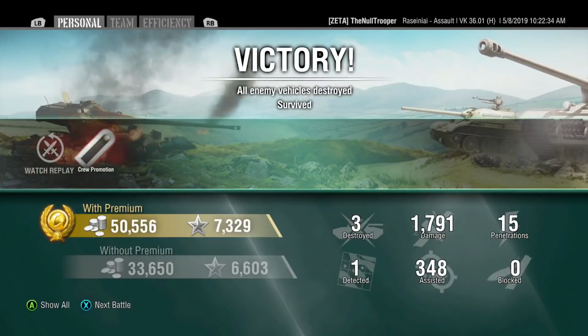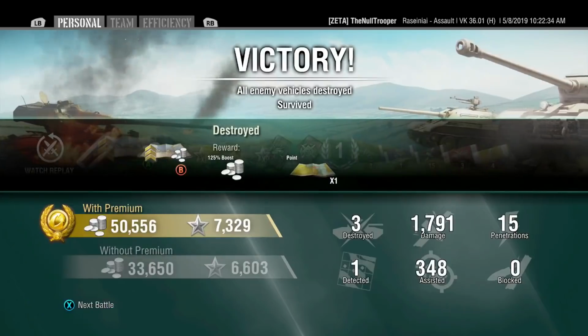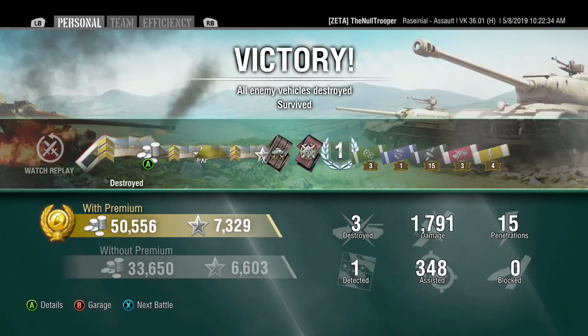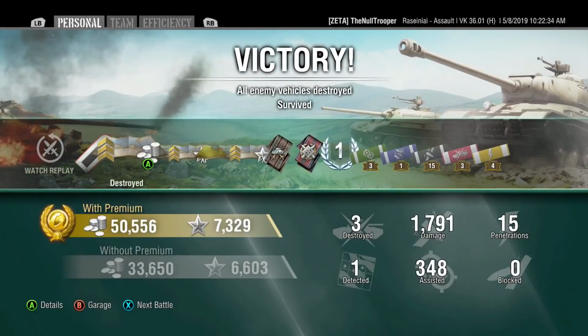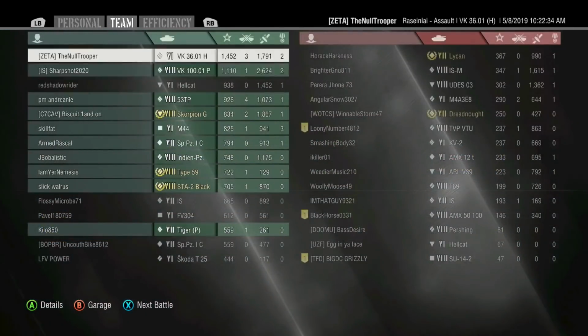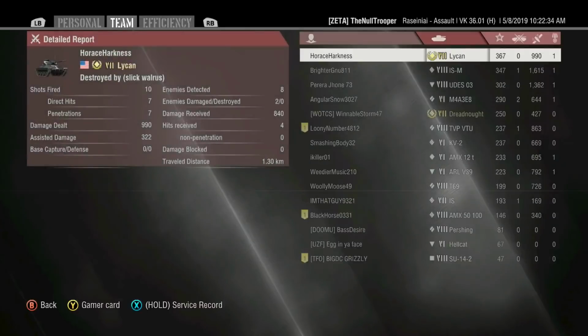Post-game results, as you can see, we made 33,000 credits without a premium account. Granted, we did have this going, so if we go here, Operation Awards, 15,000, we still would have made 18,000 credits, guys, without a premium account. That's not too shabby at all. And we scored top, and this guy scored top with this guy. Like I said, all we did was keep him alive, and it worked out, so that was pretty nice.